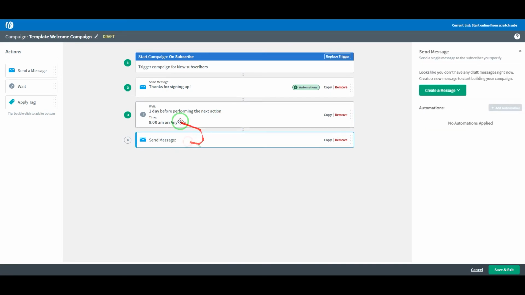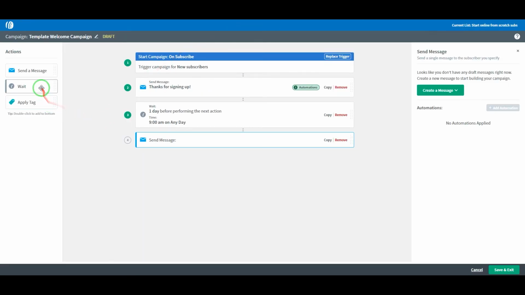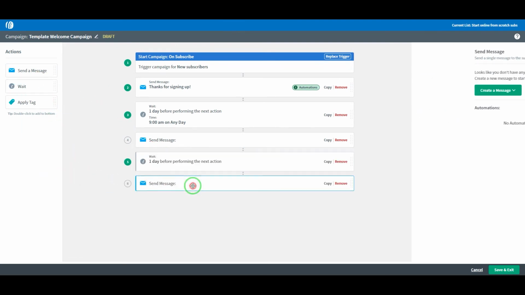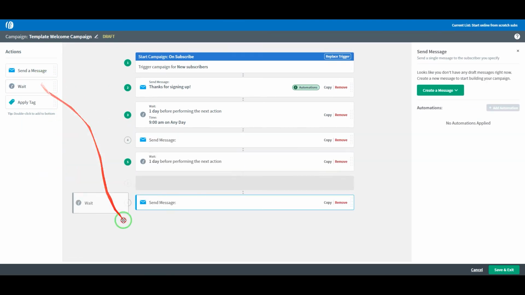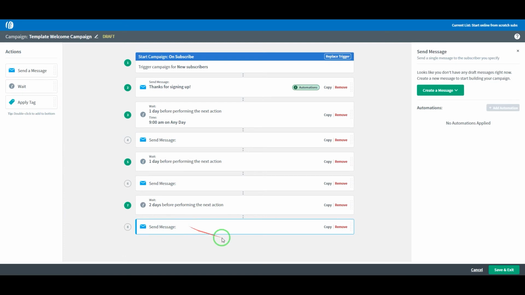So the next step is to add another email, and to do this you can just create a new message, as I mentioned here in your drafts, and I'm just going to show you this email editor in a second as well. Then you can say wait another 1 day and then send one more email, and then wait another day, or you can say wait 2 days and send another email, and so on and so on.